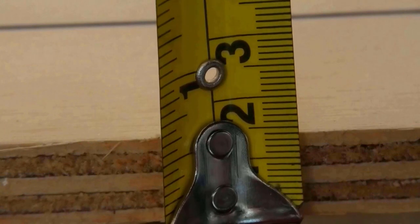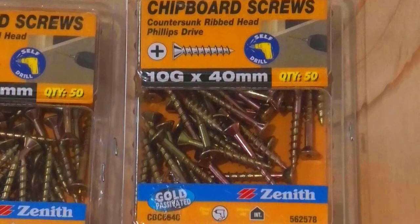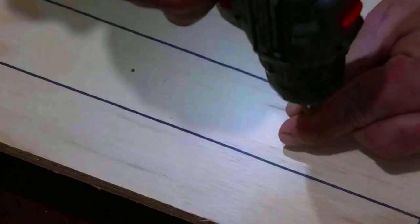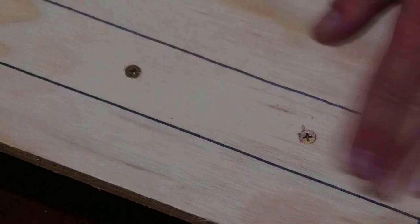The plywood I used is about 15 mil. I'm going to be using 40 mil 10 gauge screws. I'll probably need 2 packets. Okay, there you have it. All the screws are in. Centimeters apart, and in the middle section where the two boards meet, I made the zipper. That's called the zipper.